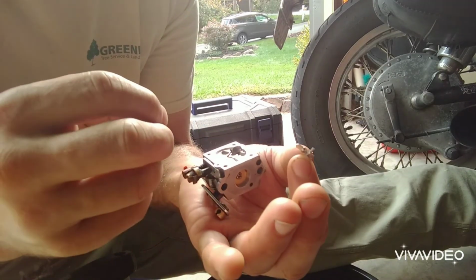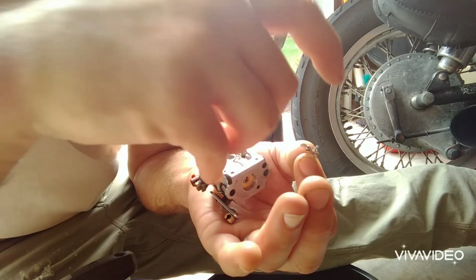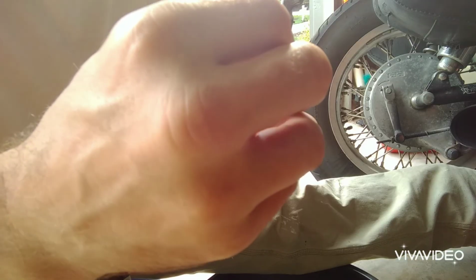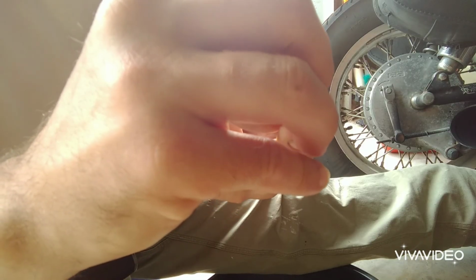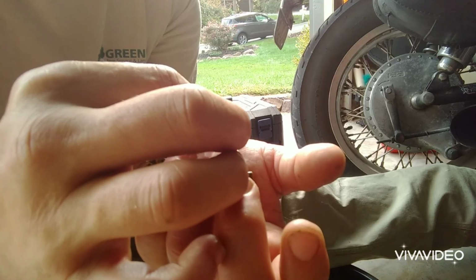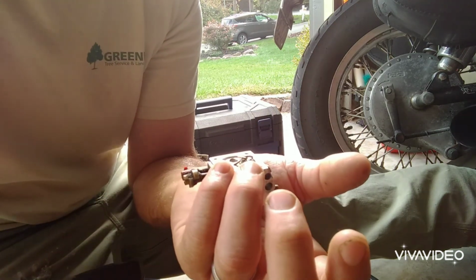So this next part might be the most challenging part of this whole process, and that is putting the spring down in while seating the needle and keeping the pin from sliding out, and then putting the screw down while keeping it all together. So this just doesn't happen quickly sometimes. And it might be frustrating, so you might have to walk away, but as you can see, I got the spring seated. I'm going to drop the needle in, keeping the pin from sliding. Okay, that's all in there perfectly right now.